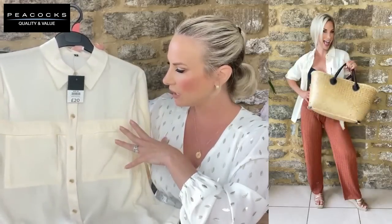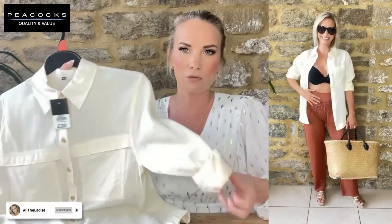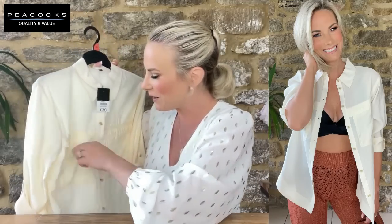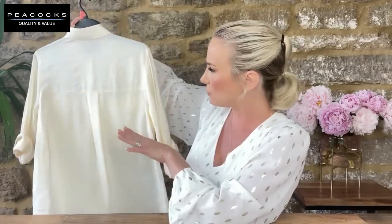This is another absolute winner — a blouse from her new edit. Louise loves a shirt or blouse and so do I, so I'm always excited when her edit drops. The colour, the material, and the pale tortoiseshell buttons make this look so much more expensive than it is at £20. It has a slightly dipped back hem, which is more flattering, and two working enclosed pockets — a lovely detail. Wearing it in a size 10.